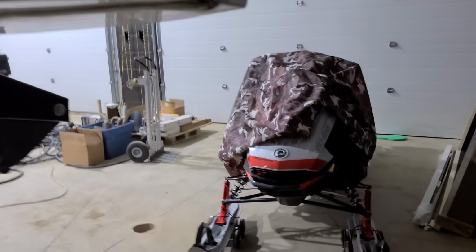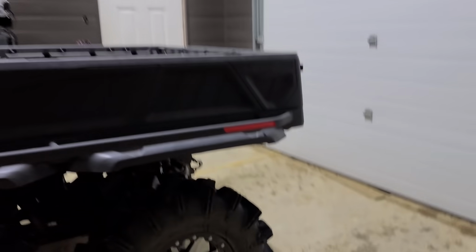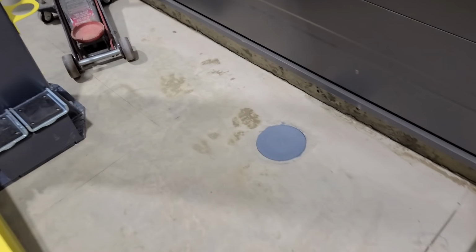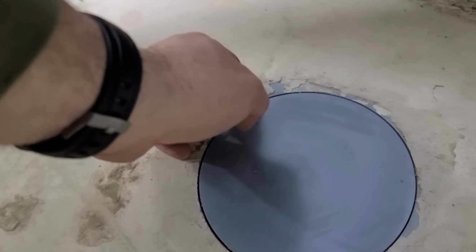I'll show you exactly what I'm talking about, because one was done correctly. Look at this. Look at that weird shaped one. Okay, here's what it is supposed to look like. We were supposed to do this. Doesn't that look much better? I don't know how tight this is in here.